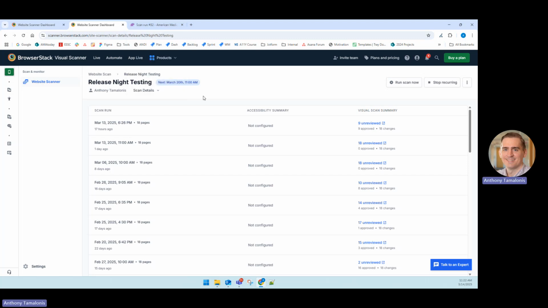Then after we do a release, once IT confirms that the deployment is complete, in the top right, I can run scan now. It takes probably 10 minutes to run a scan. It probably depends on the number of pages. And while that scan runs, I'll manually test some other parts of the site. I'll check back when the scan is done. In this case, I started it at 9:26. I don't know quite how long it took, but probably not more than 10 minutes.